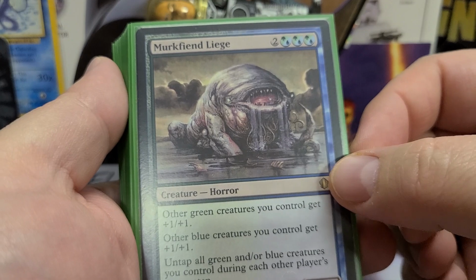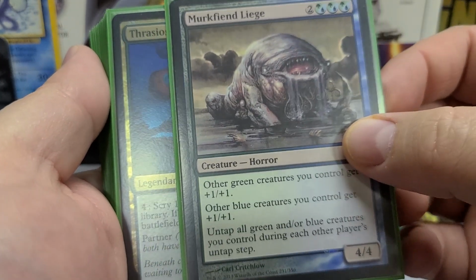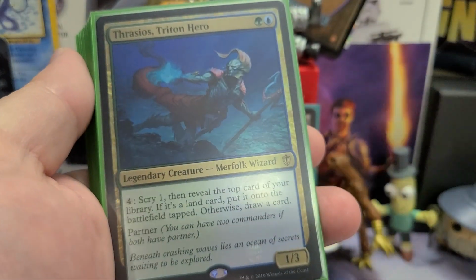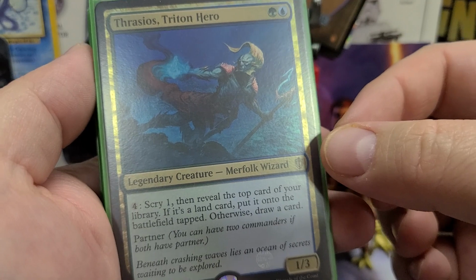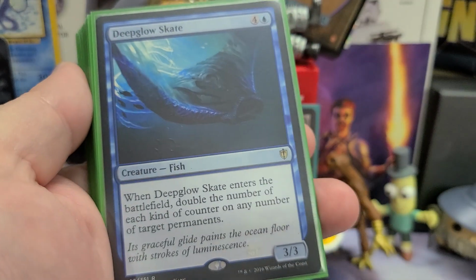Again, not having Prophet of Kruphix, the next best thing you can do is have this guy too. And each end step, I get to retap everything. I just have probably the best card in the deck to have all that mana with, is to scry and just do stuff with that ability. Just pump a bunch of mana in that.